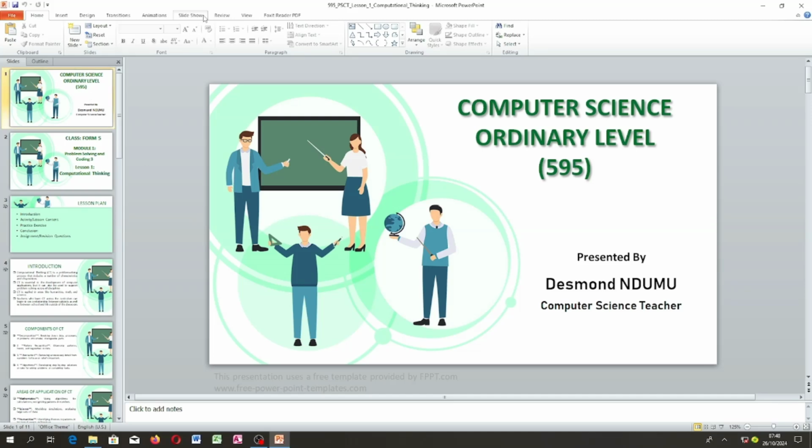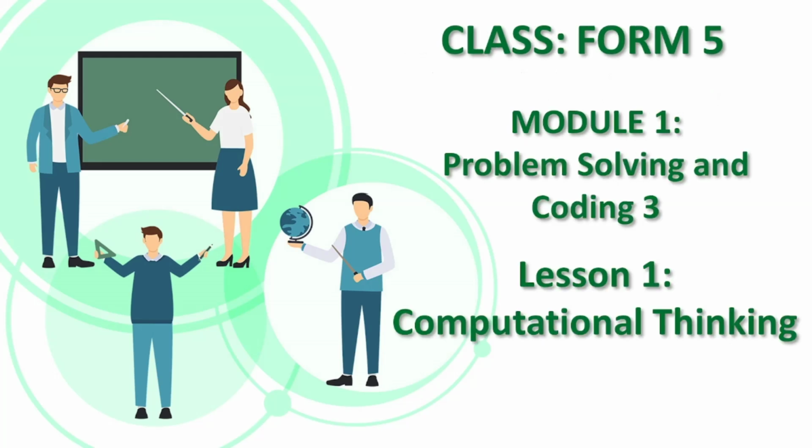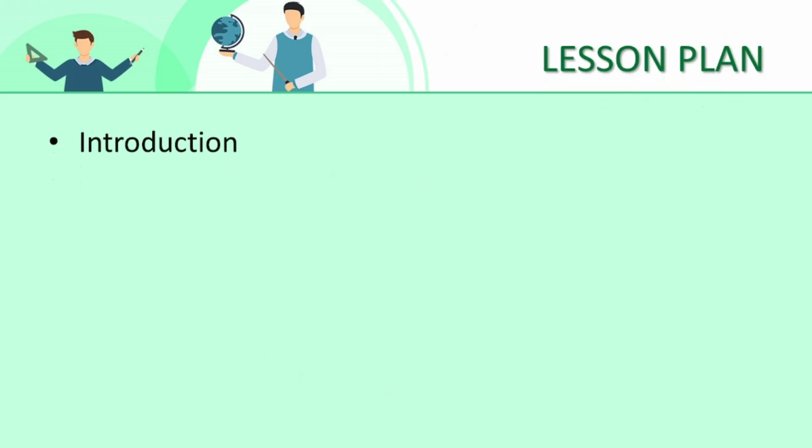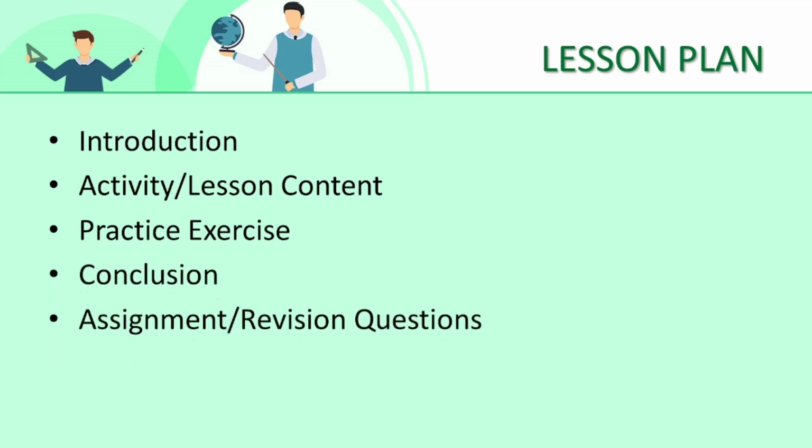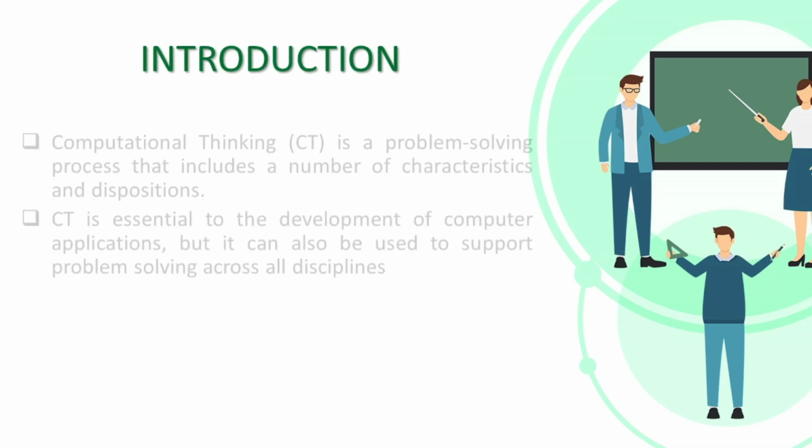So for this first lesson, my dear students, we are going to start with module 1, problem solving and coding as per the syllabus. And the first lesson will be on computational thinking. And when we look at our lesson plan for this series of lessons, we are going to notice that we will have an introduction, lesson content, practice exercise, conclusion, assignment and revision questions. My dear students, at the end of every lesson, you will always have an assignment or revision questions for your review. So let's write on.